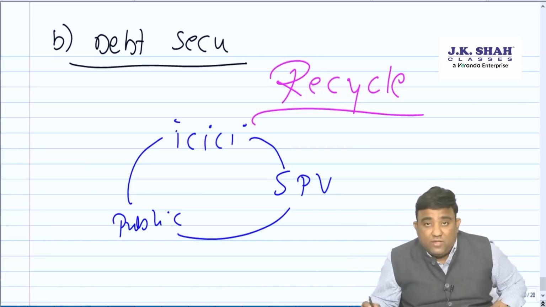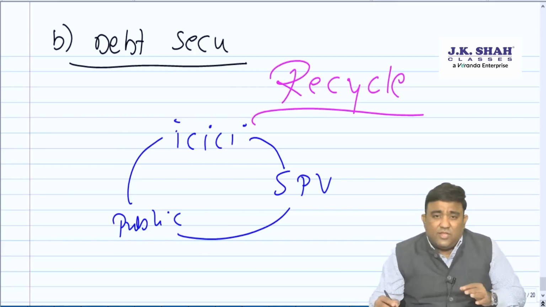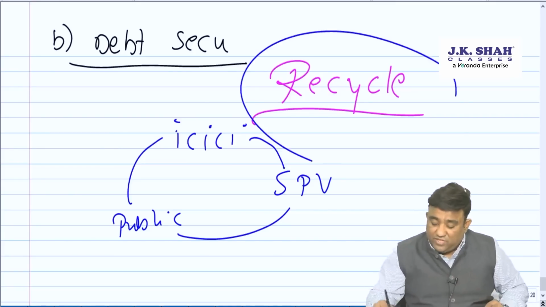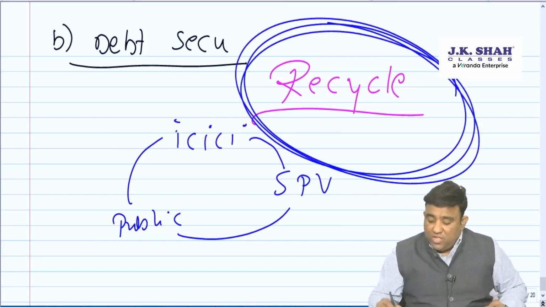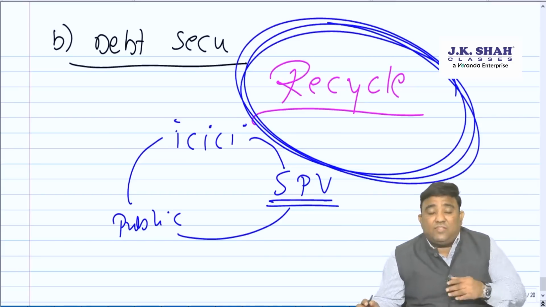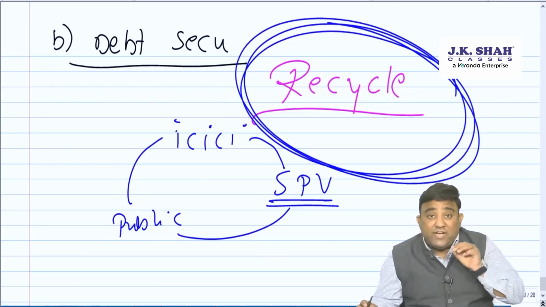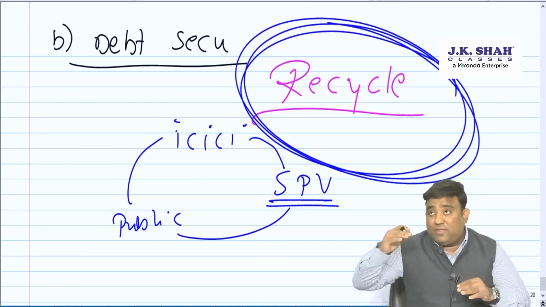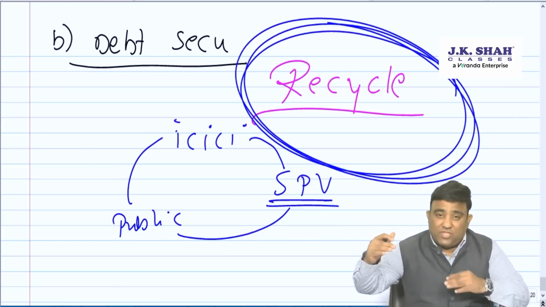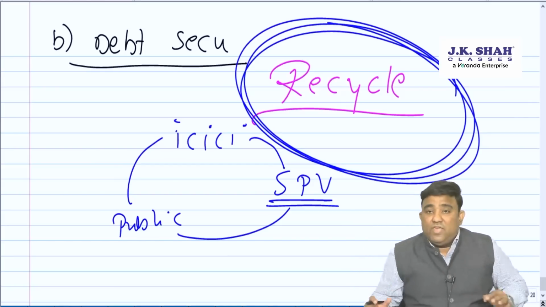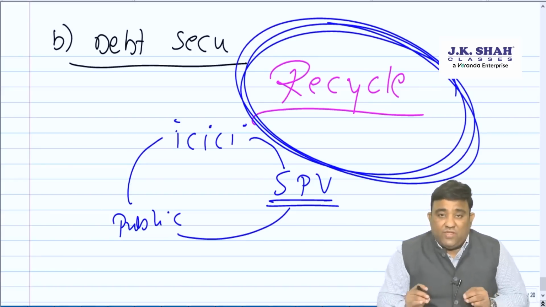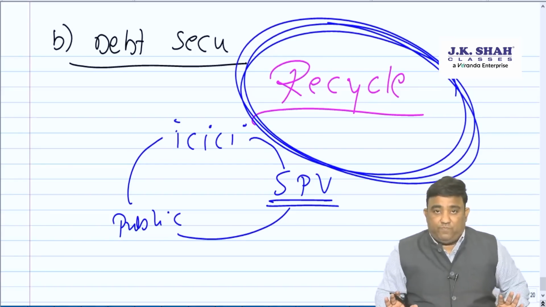Are you getting this? Clear, everyone? So this is nothing but something about balance sheet, off balance sheet financing, which is nothing but recycling of funds. Special purpose vehicles are entities who are mediators between a bank or institution and the public. Clear, everyone? I just tried to sum up all this theory in a very simple, lucid form.